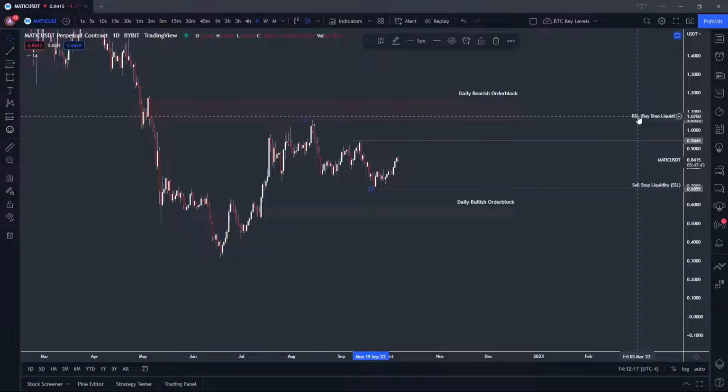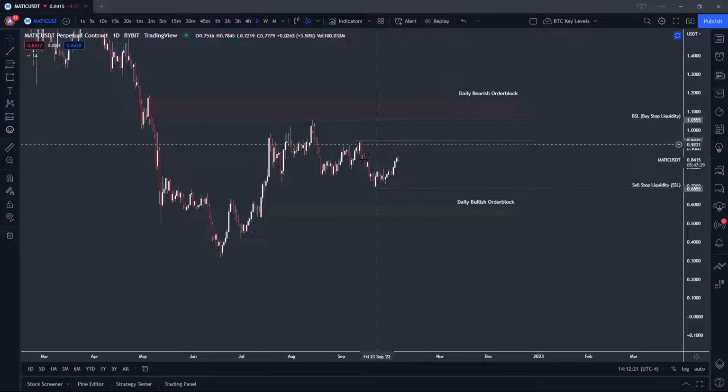This is on the bottom. Oops, I reversed the acronyms. All right, so that is how you find liquidity. And generally, what you want to see is a break of structure, a sweep of liquidity, and then a tap into an order block. So I'll show you what that means.